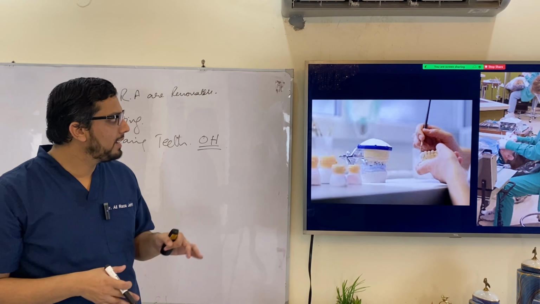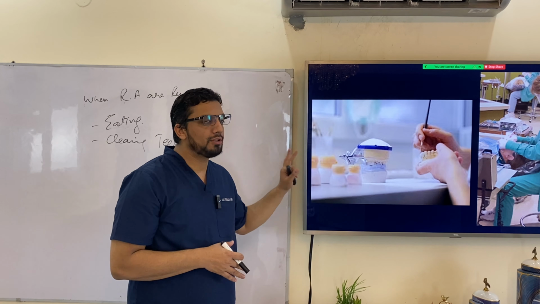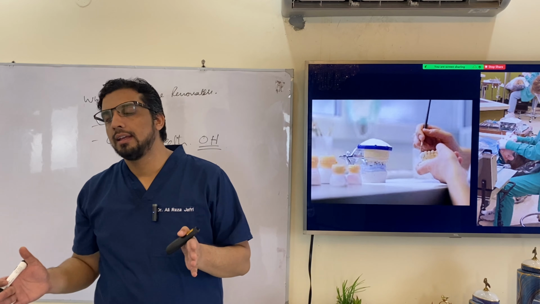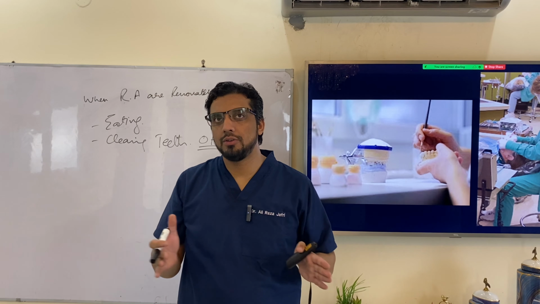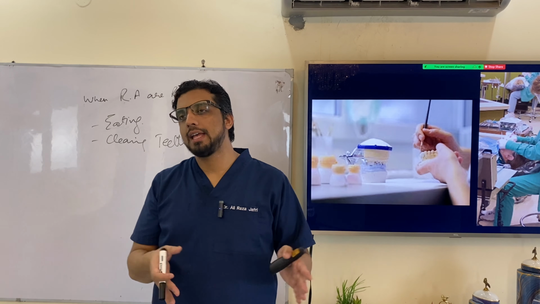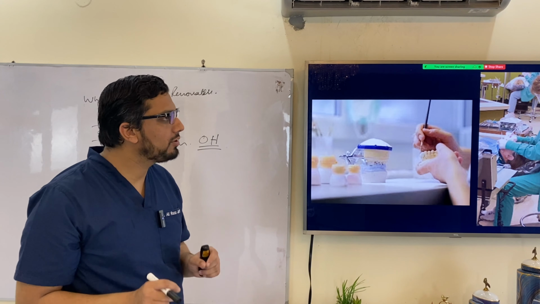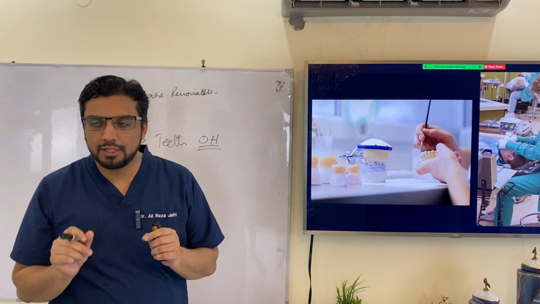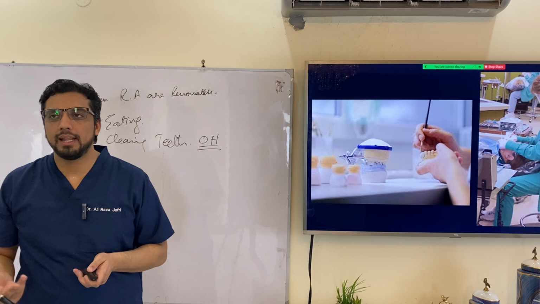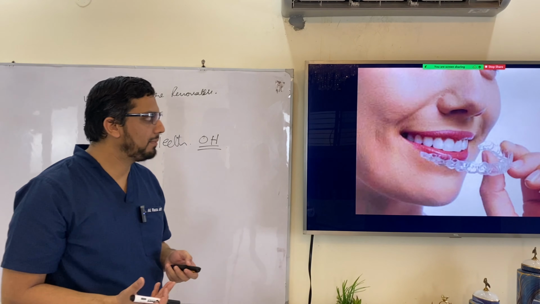My point is this: with the removable appliances, your chair time would be dramatically reduced, and you can appoint many patients during the 3 or 4 hours of your clinical practice as compared to the fixed appliances. With the fixed appliances, a long chair time is required for the adjustment, for removing the wire, for putting in the new wire, and maybe you may need some wire bending. So the removable appliances take much less chair time.